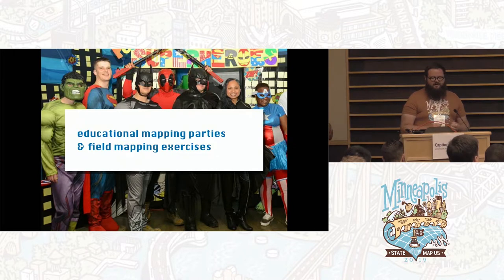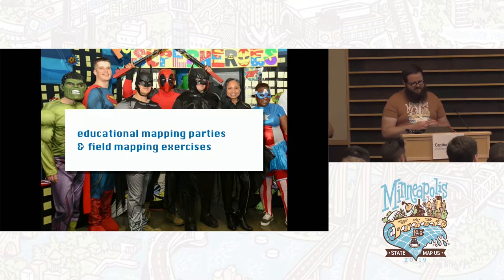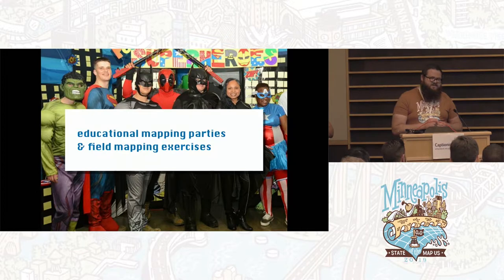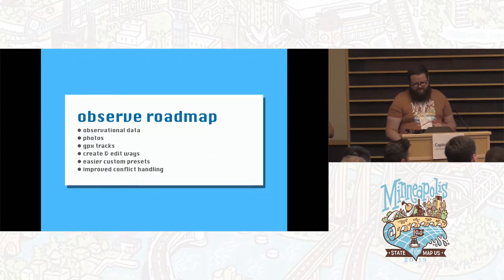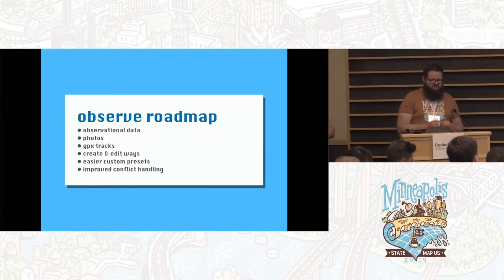Observe is really useful for casual or educational mapping parties, as well as just documenting things in the field. We wanted to have an application where setup time was as minimal as possible. So the goal is: download it, go outside, do some editing, you did it. On the roadmap for Observe, the things I've described are basically all you can do. You can have offline maps, you can do editing offline, and then sync. It's cross-platform, and you can submit your changes to the OSM API after you rejoin a network.